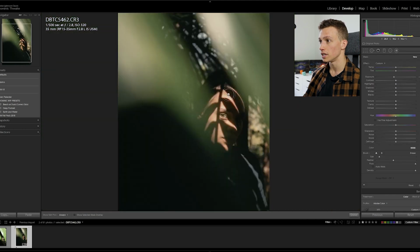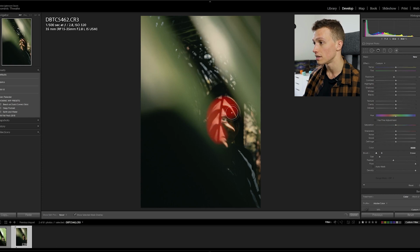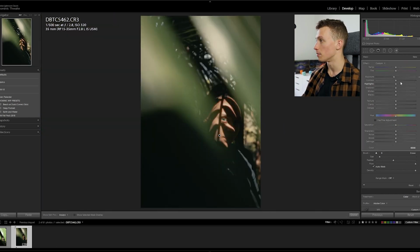We're gonna come in nice and close to her face. We're gonna get our brush tool here. We're gonna hit O on our keyboard so we can see the overlay, and we're gonna paint just her face in. Zoom out, hit O, and we have masked out her face. What we wanna do here is get the shadows, pull them up so we can see just a little bit more, maybe drop this part of the image. It's looking a bit crazy. Pull the shadows up just a touch. See, if you pull it too far, you just look a bit fake there. Just pull them up a touch, and then we'll get the blacks and crush them. If you crush it completely, the blacks look a bit silly also. Just enough to where it looks like it belongs.